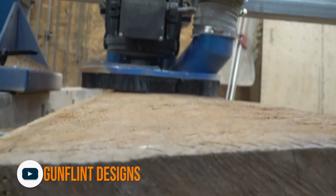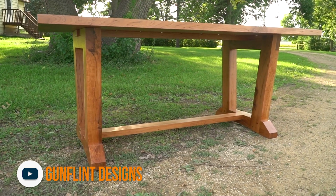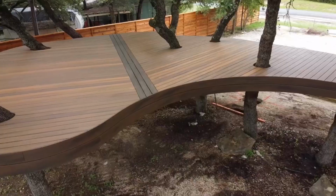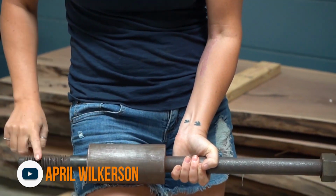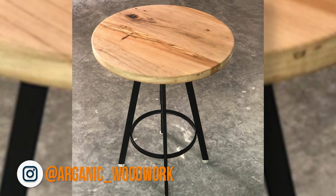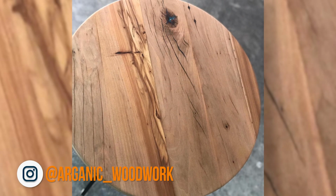Mark from Gunflint Designs got some beautiful cherry slabs from his grandfather and built a gorgeous dining room table with said heirloom material for his family to use every day. April Wilkerson promised us all she'd replace that busted up tree house at our new shop, and this week she delivered. Look at that thing. She uses some custom treehouse hardware, which I had no idea even existed, and made a treehouse worthy of a tree party. And over on Instagram, I found this industrial end table with a beautiful top and metal legs. It's so pretty, I want one.